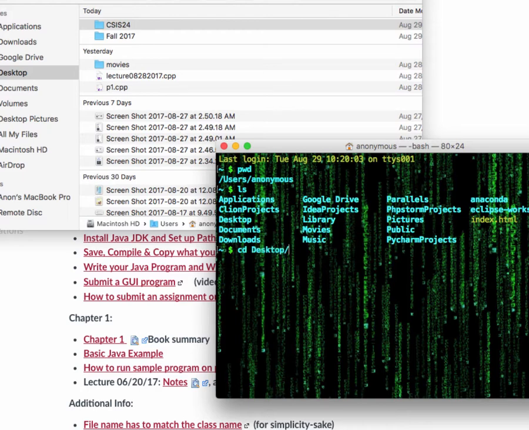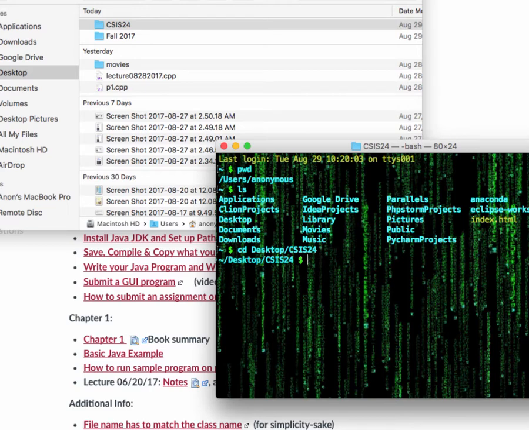cd desktop, and then the name of the folder that you created, CSIS24. So cd desktop/CSIS24, you hit the enter key and then you're in it.